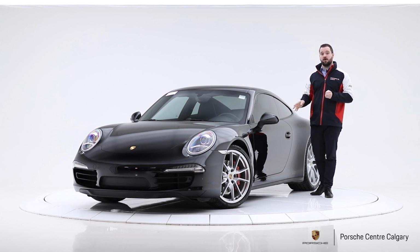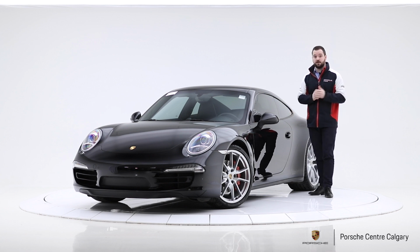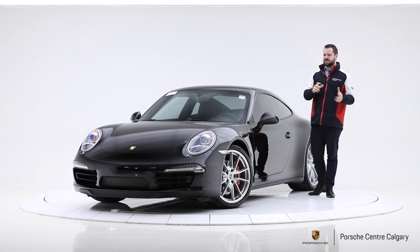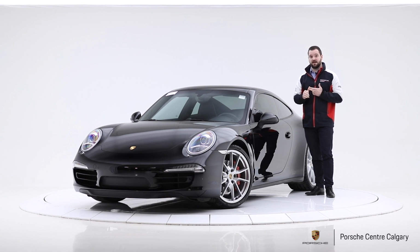But then a little bit more on the history of this one. So it is a local single owner car. We sold it new, and then the previous owner just recently traded it in on a new one. So it's got a nice clean history. Only just over 39,000 kilometers, so hardly used really in the 4 or 5 years that it's been on the road. And then of course, when we bring it in, we certify it. So it goes through our inspection and reconditioning process, which is really quite meticulous. Porsche standards are pretty high, but this car came through and needed almost nothing.